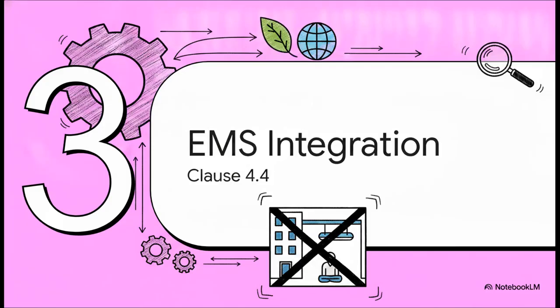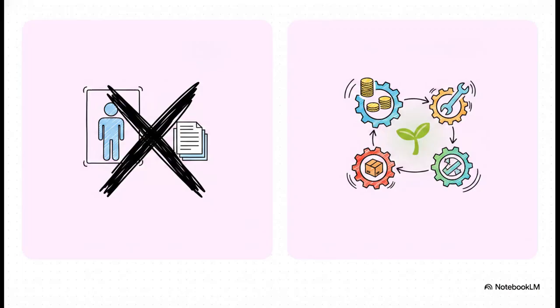All right, Section 3, Integrating EMS into Operations. We are breaking down the silos under Clause 4.4. Historically, companies would just toss all their environmental duties to one poor compliance officer, isolated down in a basement office somewhere, surrounded by stacks of paper. Well, that outdated paper EMS approach, strictly forbidden now. What we want is a living EMS. That means procurement and maintenance are actively driving environmental goals right alongside their standard production metrics.